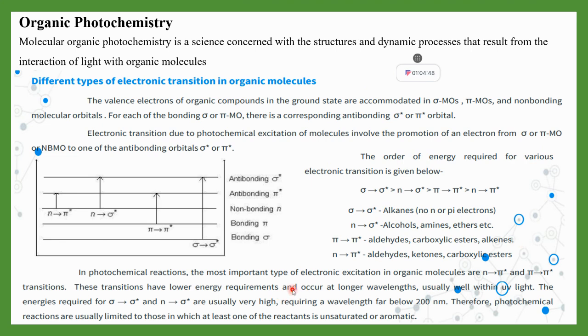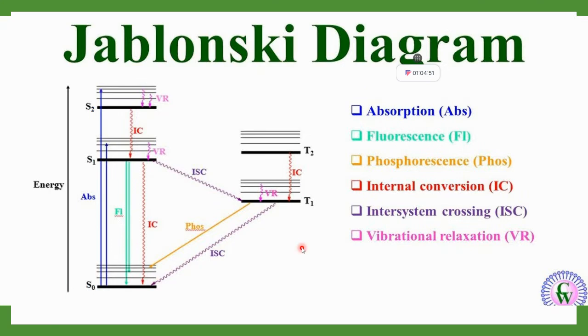Okay. So this is the conclusion of this page. This is a Jablonski diagram. Let me explain to you. So basically, first your organic molecule is at ground state. Okay. At ground state, let's say you are incident a light. It will absorb that light, and on absorption it can go to two singlet excited states, S1 or S2. Okay. Let's say one went to S2 and one went to S1.